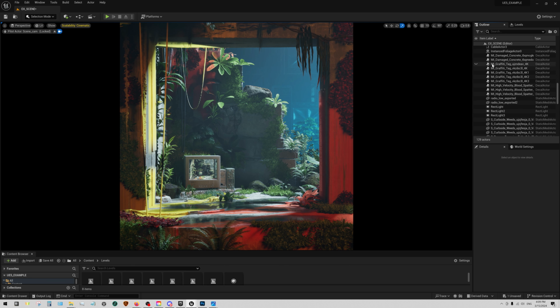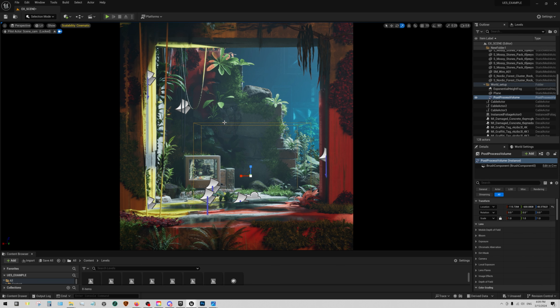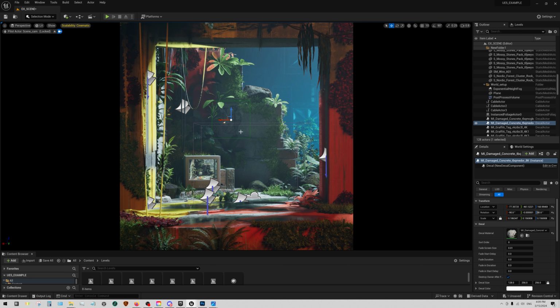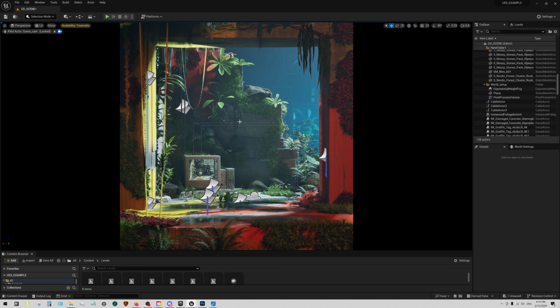But I think I actually like it turning out like this, which is removing those two original graffiti pieces that I had in the scene. I can see one thing that's bothering me as well, though, is this decal is tapping this plant, so I'm going to pull it up just a hair.